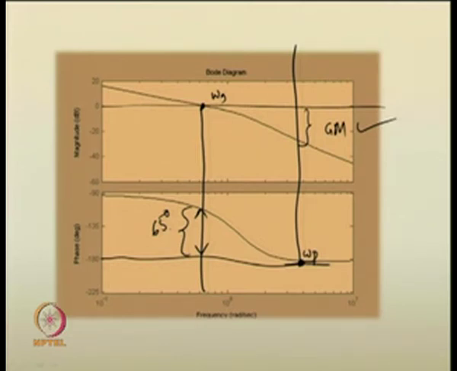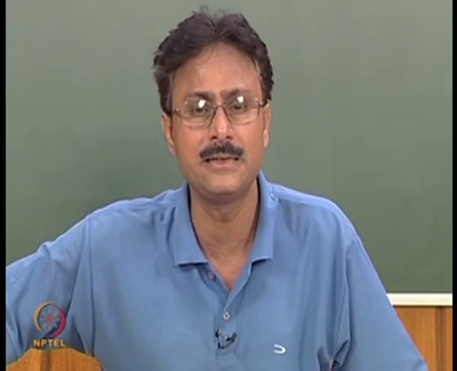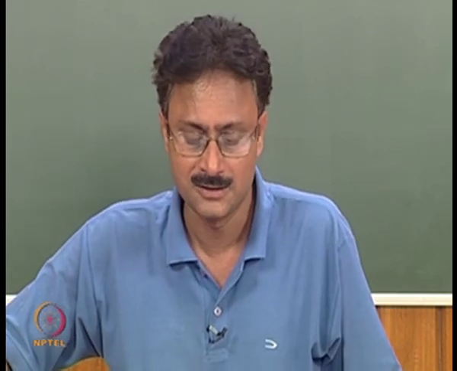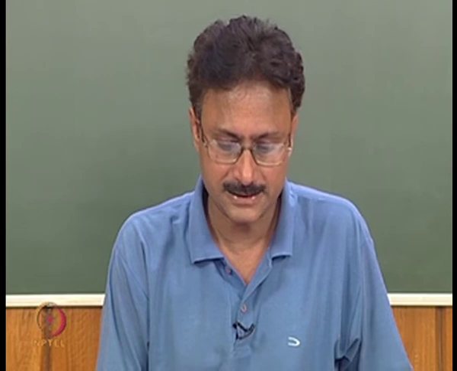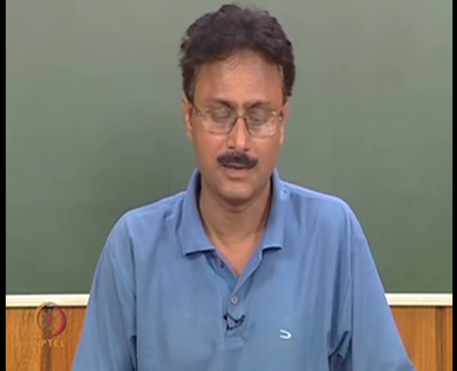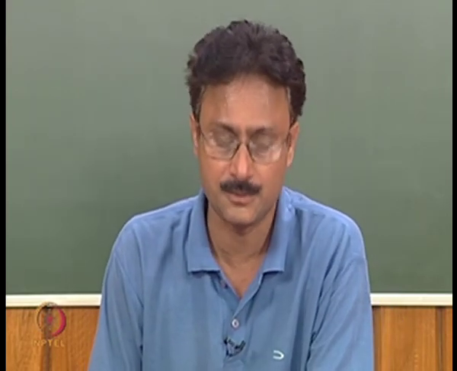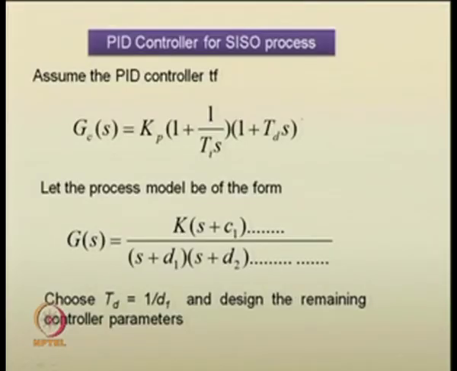Thus, what we see is that the closed loop system is not only giving us a quite satisfactory time response, but we are also getting a quite satisfactory frequency response from the system. Now, there is one problem associated with this method, that one has to make use of the series form of PID controller in place of the parallel form of PID controller.